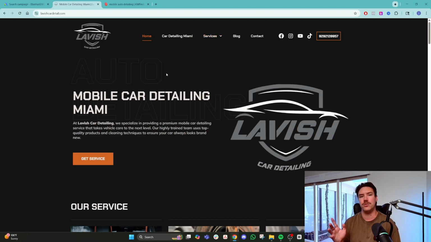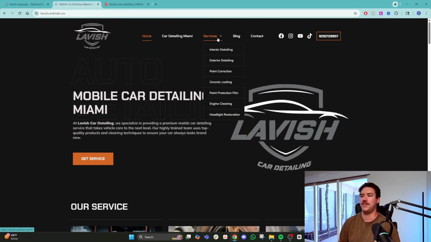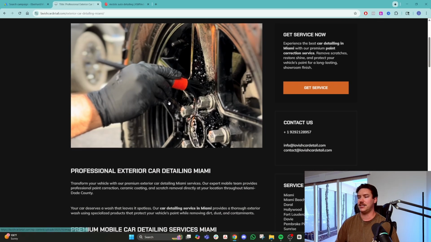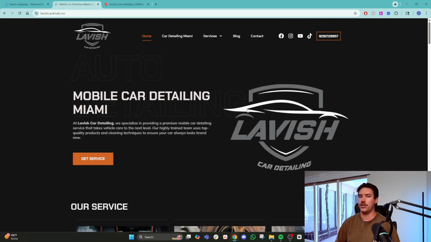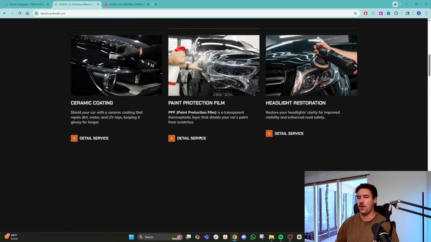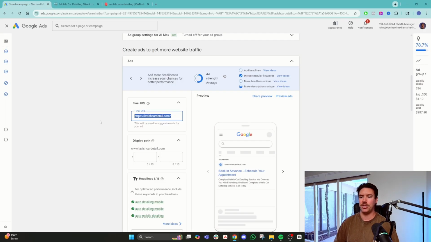But I actually run Google Ads for 4 mobile auto detailers right now, and their homepage actually crushes it because it's like one, not like combined service, but it wouldn't make as much sense to have a landing page specifically for like interior, exterior, which these guys do, but still, right? Like this just doesn't look like it's going to convert as well as the homepage. And of course, you still want to try it and remove your cognitive bias, even if you don't think so. But I've done the testing with all my clients, and the homepage actually does really well. So we are going to keep it the homepage for here.